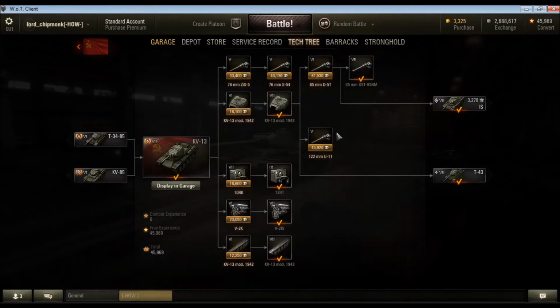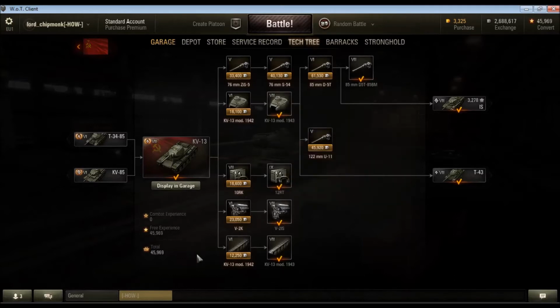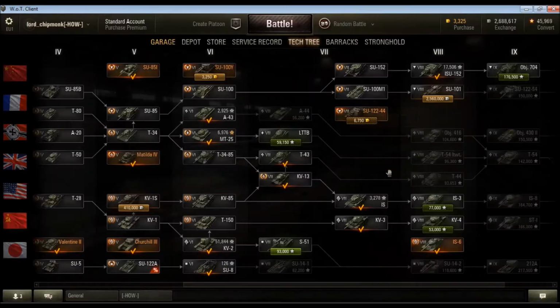If you come via the heavy line, you will not necessarily have these guns already unlocked. So basically the heavy line gives you the top engine, the medium line gives you the top guns. I'd already gone through all of them, so I had it all unlocked. I just needed the tracks and the turret. So that was the situation I found myself in. So this was a relatively painless grind, I found, although it might be more painful for you depending on exactly what you already have unlocked once you get here.